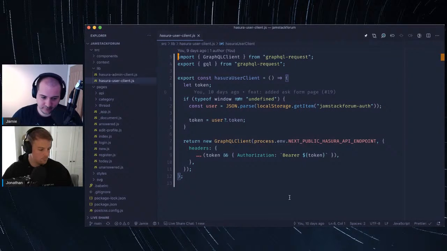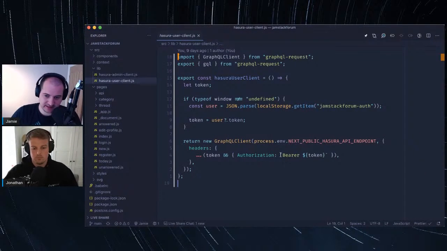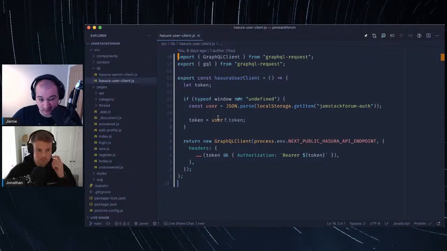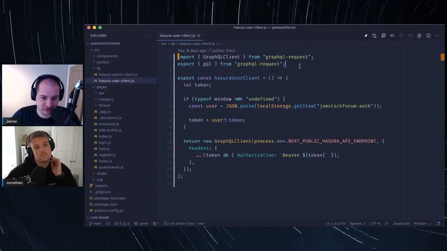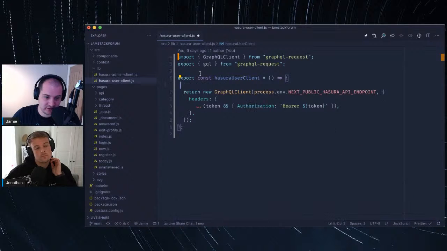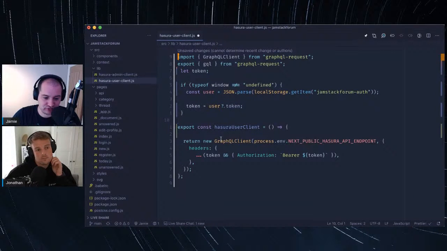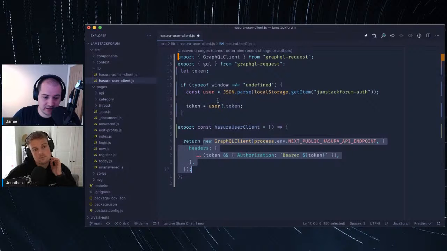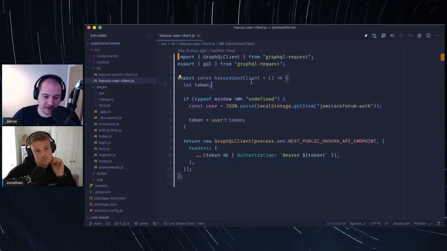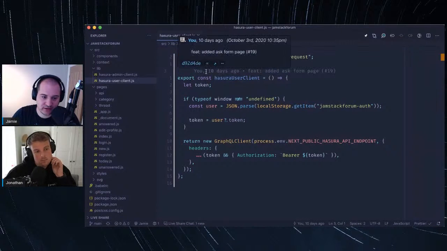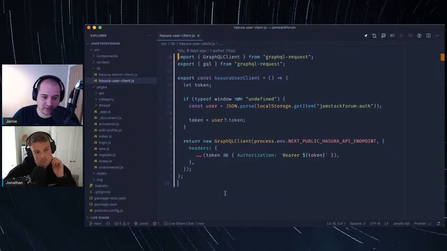I couldn't really think of a better way to handle this behavior, so unfortunately we have to invoke this function every time. Because if I moved this outside and just returned a new GraphQL client, it would never reinstantiate the value. You'd have to hard refresh after login, which was a bit annoying. So I've just made it a function, and that works a lot better.